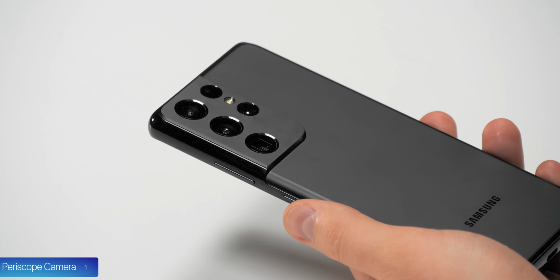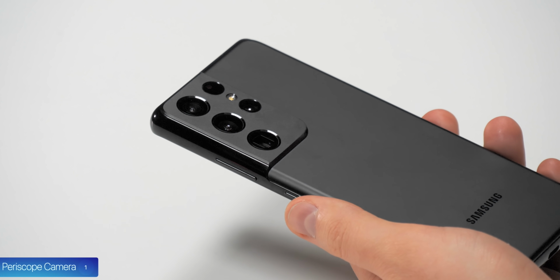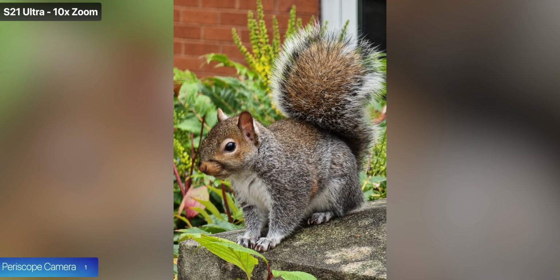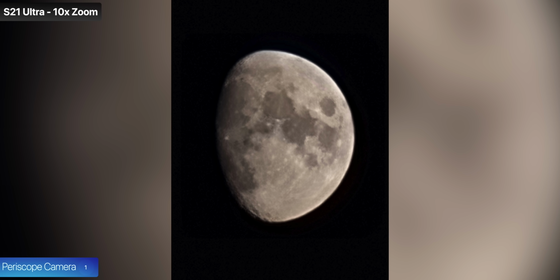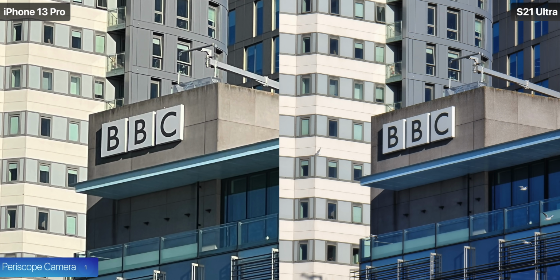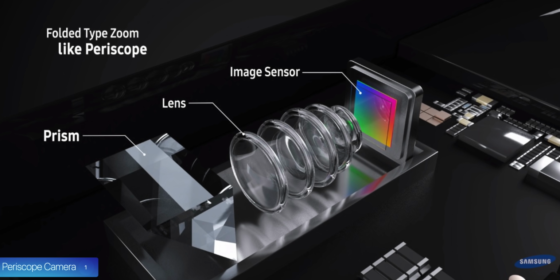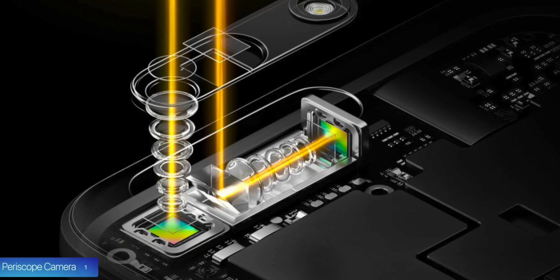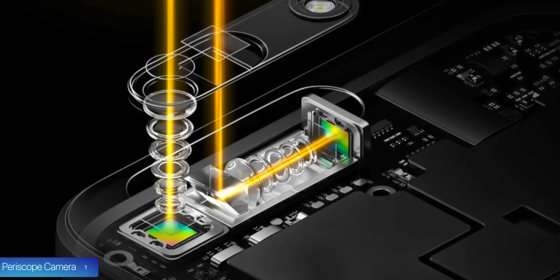And at number 1, we have the feature that I'm excited for the most, which is a Periscope zoom module. This is what phones like the Galaxy S21 Ultra, Pixel 6 Pro, Huawei P40 Pro, and others have. It's a very high optical zoom module with a magnification such as 4x or even 10x, far greater than Apple's 3x. And that's only made possible thanks to the telephoto lenses laying flat, as they have more space that way, and then a mirror would reflect the light from outside the module onto the sensor.